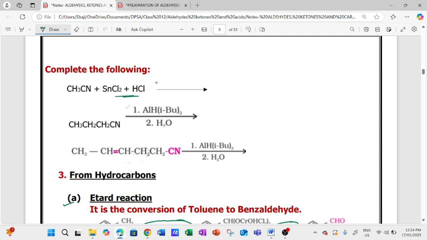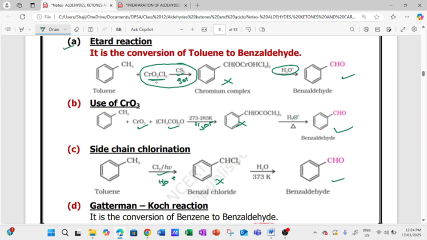Those kind of reactions here. Stannous chloride and HCl, Stephen reaction. If you do Stephen reaction, the CN will change into CHO, which is CH3CHO, ethanal. Here also same, we use diisobutylaluminium hydride, that is DIBAL. DIBAL, it's only this one. So that CN will change into CHO. Here also same, CN will change into CHO. Got it? These are your textbook questions. So this is how we can understand the answers easily. No need to change the double bond in this. By using DIBAL, only this CN, cyanide, will change into CHO.